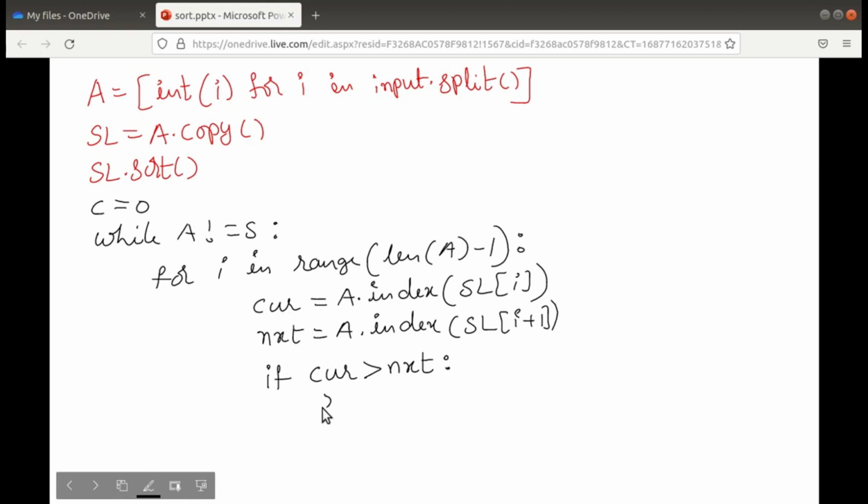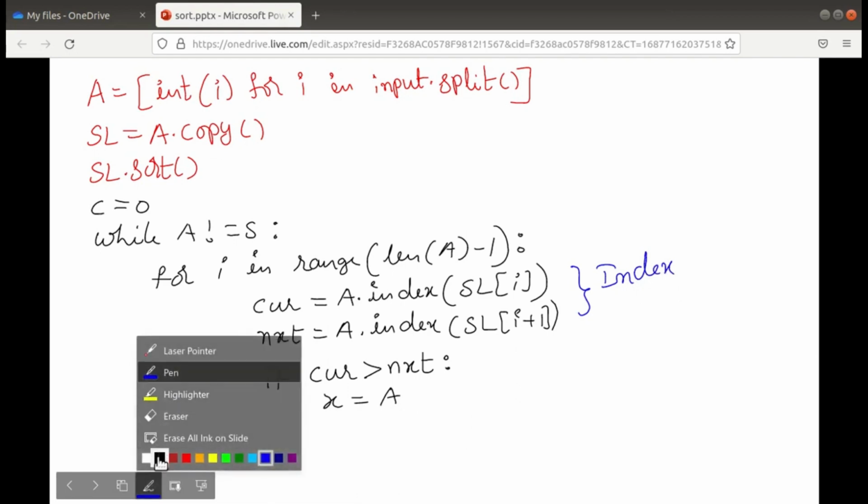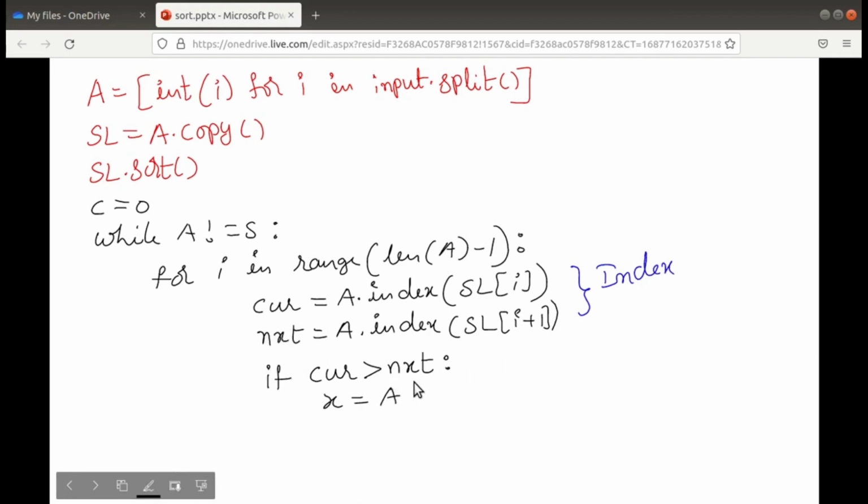First let me take that value into x. X is equal to A of CUR. Both CUR and NXT are indexes only, so I will use this index CUR and get this value, because this is the only value we have to move.